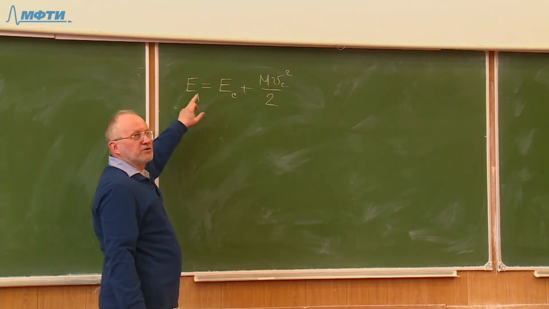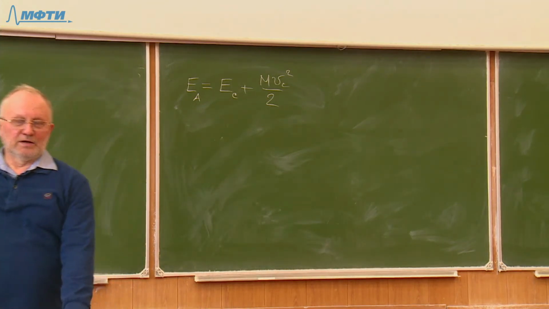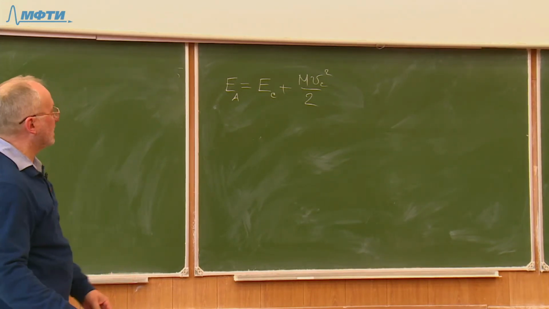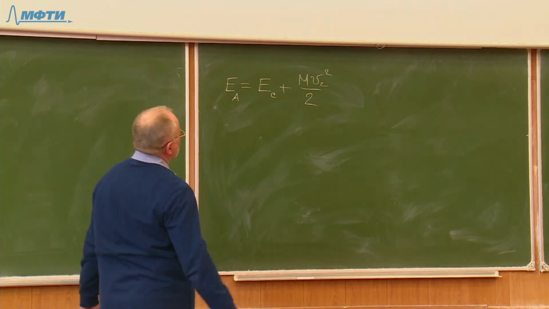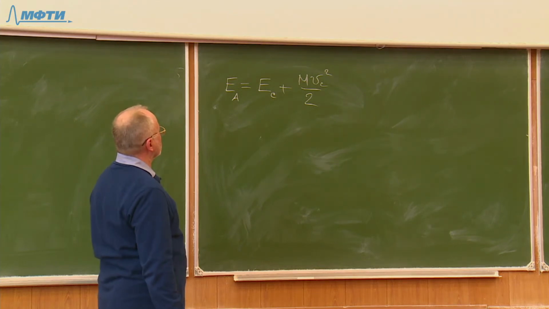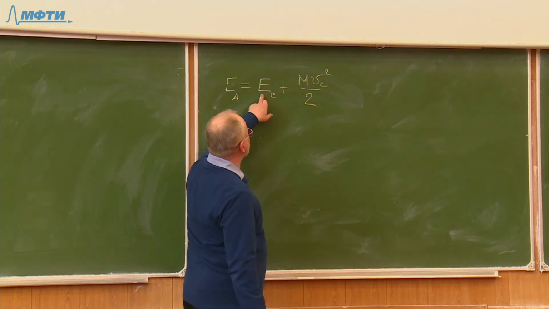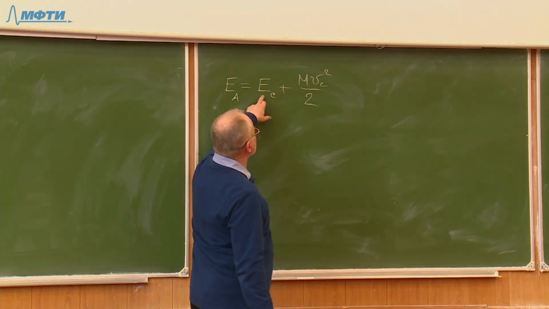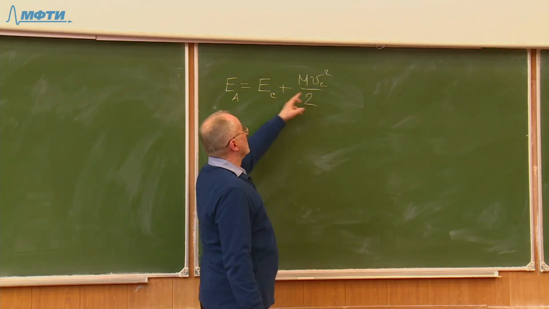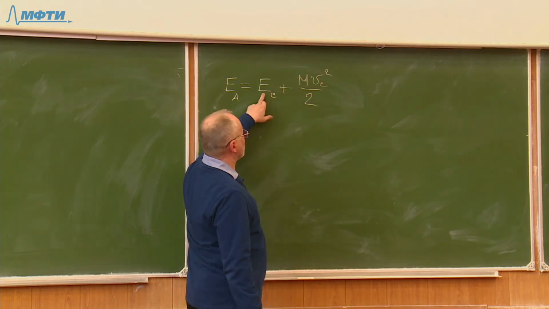Do we remember Koenig's Theorem? We have proven it. We considered it some weeks ago. And we proved that the kinetic energy of an arbitrary solid body, if calculated in the center of mass system, is its minimum possible kinetic energy, because the velocity of the center of mass in the center of mass system is 0. This term will be 0 if we measure the kinetic energy in the center of mass system.